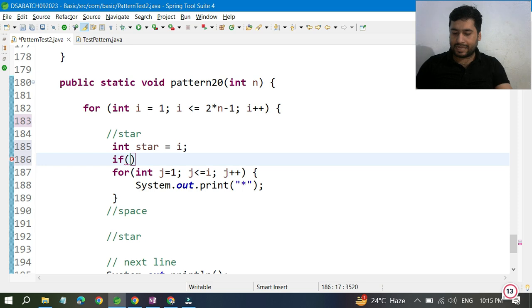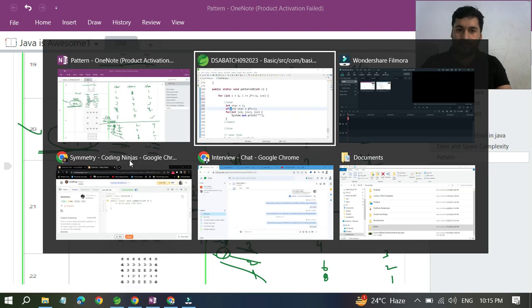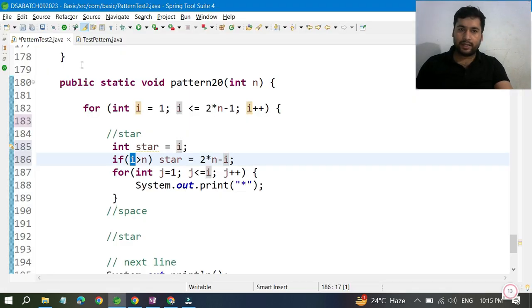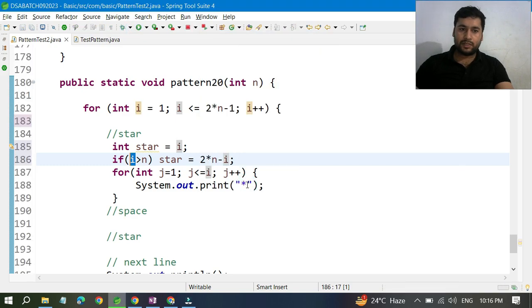If i goes past n, then what we can do is make star equal to 2 into n minus i. What is the meaning of it? If i is greater than n, it means, if I go here and show you the output, then you can understand.